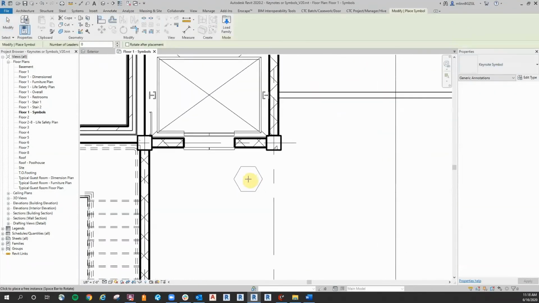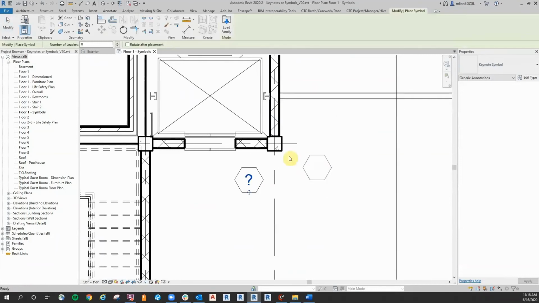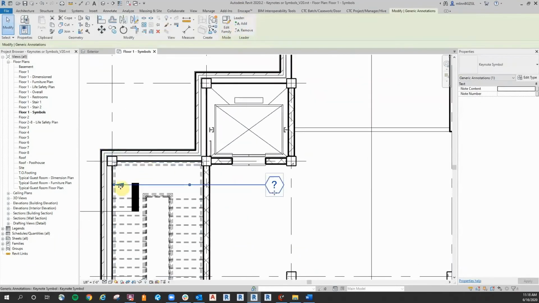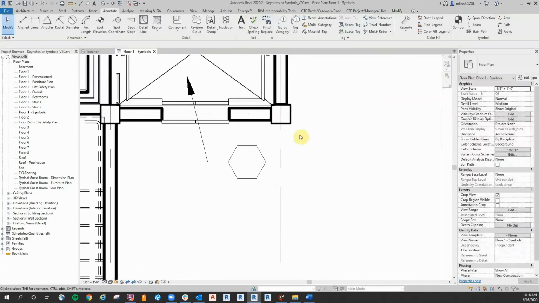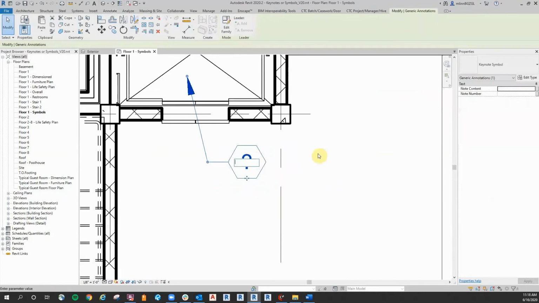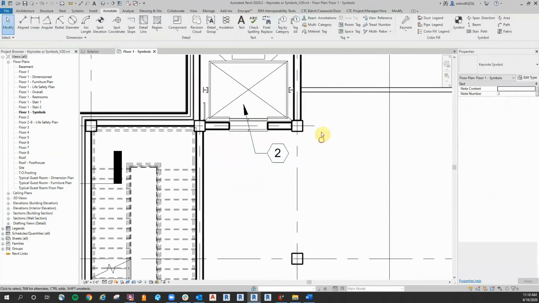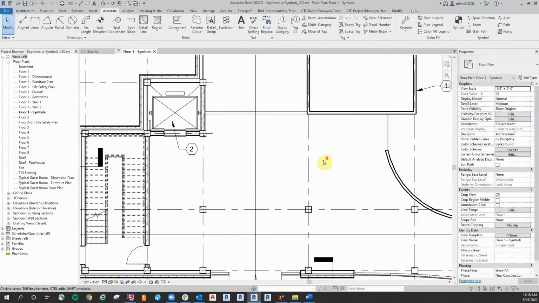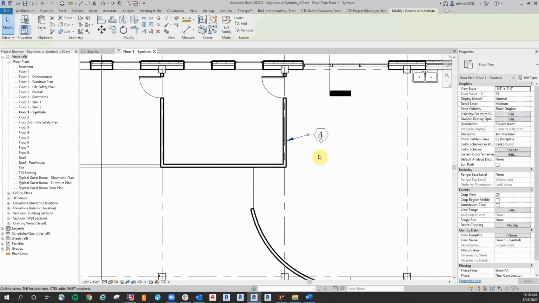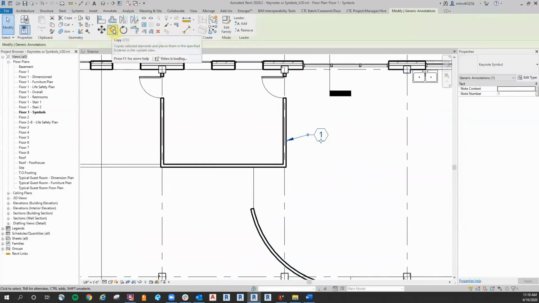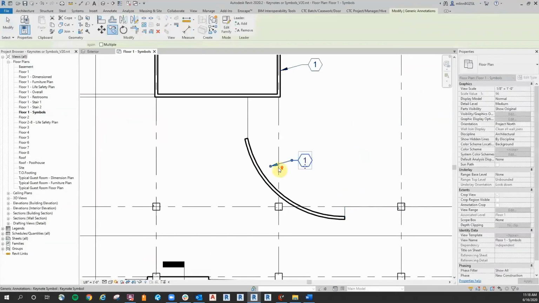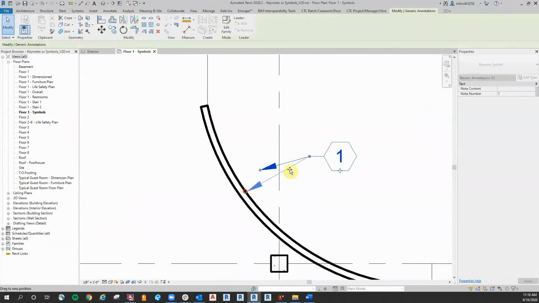Okay, I'm going to do the same thing. I'm going to bring a symbol down here, and I'm going to add a leader to point to the elevator. All right, and I'm going to give it a value of 2. Okay, this one, I'm just simply going to copy it around.